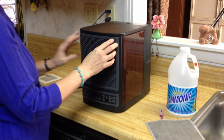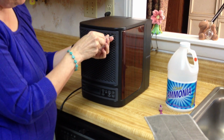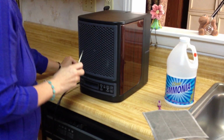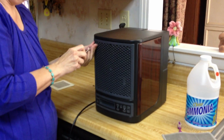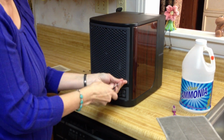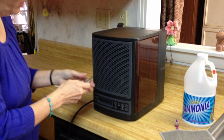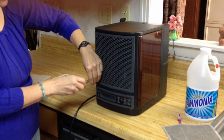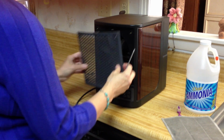We can also take the front off, in which case I'm not going to plug it in right at the moment. But take the front off, again 4 little screws. Just like this. So if you buy a new one and it's in a box, you would look for that plate because it needs to go inside the machine for it to create ozone. Otherwise, you just have a fan going. And if you want to make things simpler, get yourself a second plate and a second piece of felt.